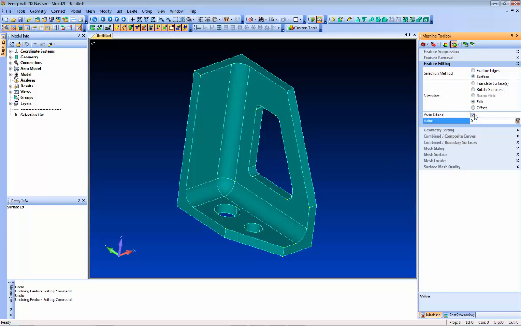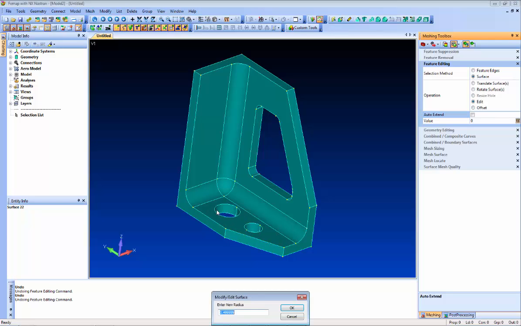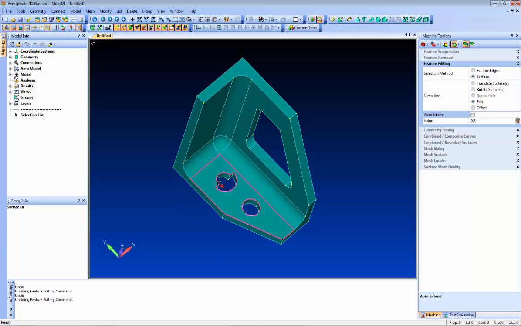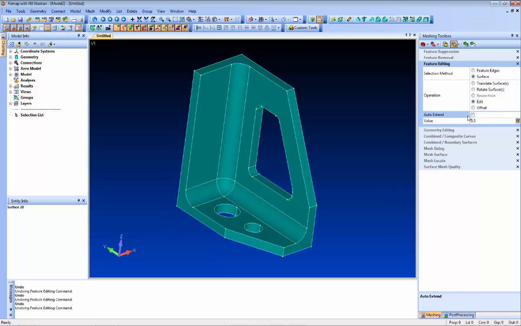So if I have this turned off and I pick a cylindrical face, it shows me its current value, and you type in the new value. If you only pick one without the auto extend, you're going to do one at a time, so you get some pretty interesting shapes. If you have auto extend on, and this is now set to 0.3, it's going to auto extend and change them both to 0.3 at one time. So remember, with the auto extend on, you get everything connected. With the auto extend off, you get just the one at a time.